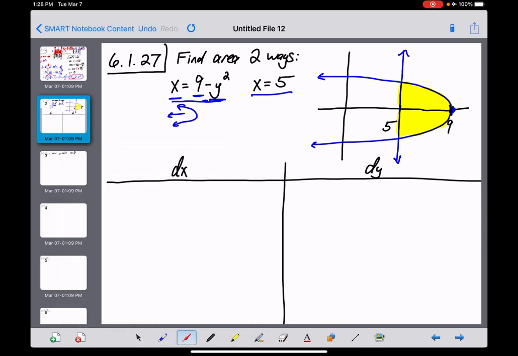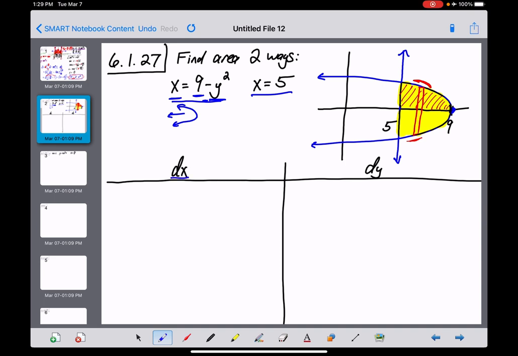Okay, if we're going to run this thing with respect to x, something weird happens. When I go to draw a rectangle here, and this actually would be true for any rectangle that I draw, it is bordered on the top by the parabola, right over here, the sideways parabola, but it's also bordered by the same sideways parabola on the bottom. Now that's a little bit weird. Now what I probably would do is be crafty and just do the area of this shaded portion there and then double it. But I'm going to go ahead and do this a slightly different way here because I want you guys to see what's going on.